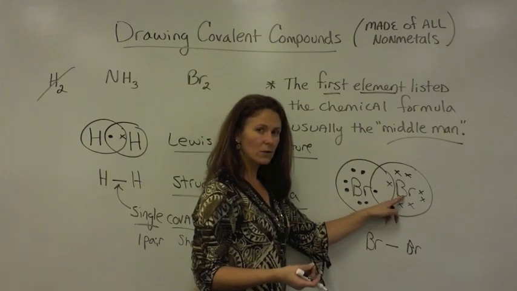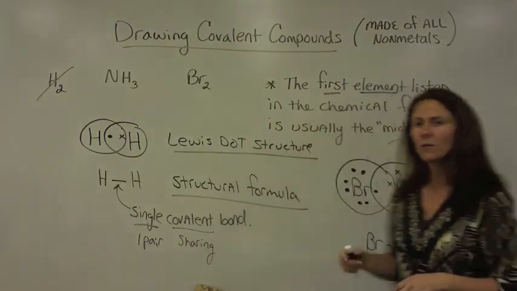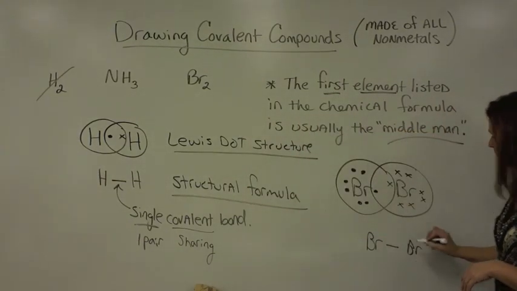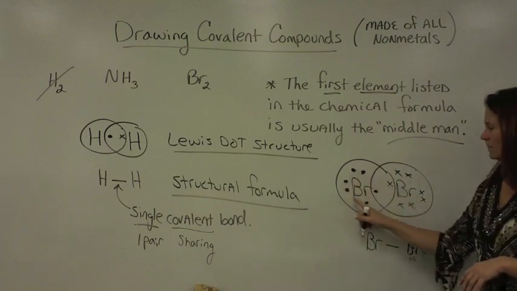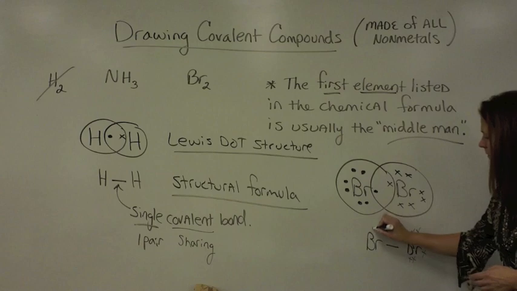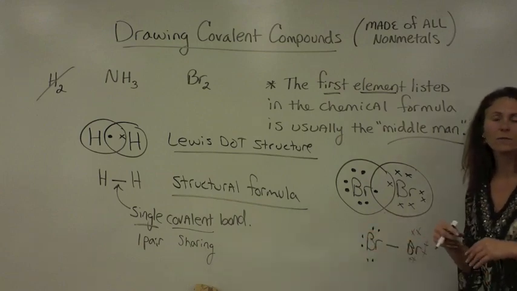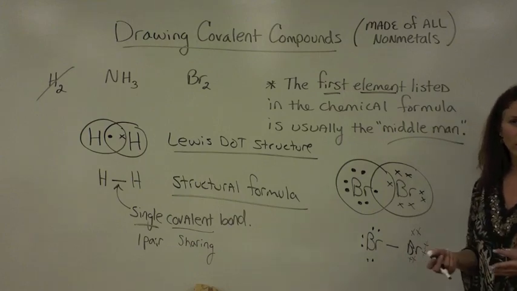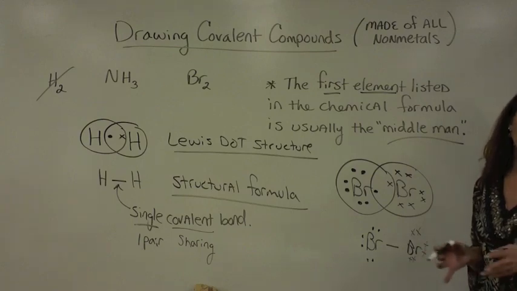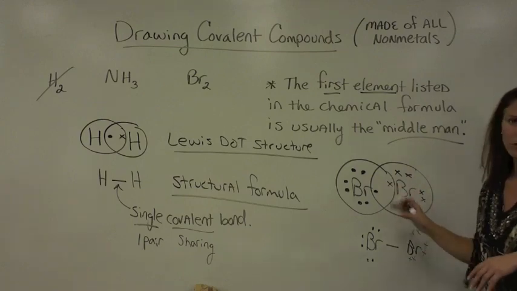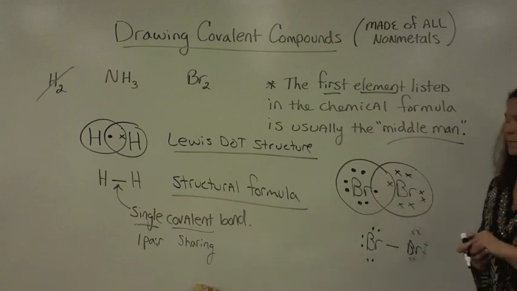Now the other thing that we're going to put on the structural formula, all of these electrons that are left unshared by anybody else, we need to include these on the structural formula. This also has 6. And the unshared electrons are really going to be of great importance later on when we look at the VSEPR theory and actually determine the geometric molecular shape of a lot of compounds that may have more than 2 atoms. Obviously with 2 atoms, it can only be linear because they exist side by side.